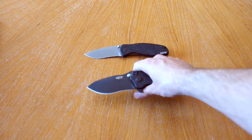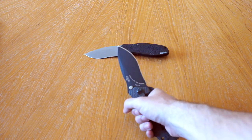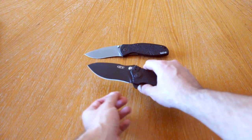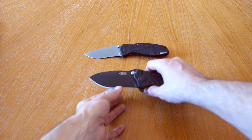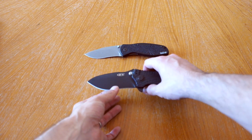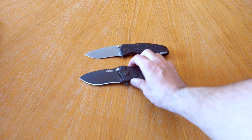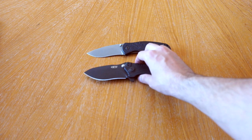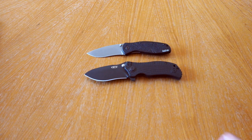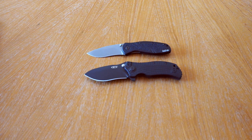Recurve blades are just nasty. Everyone always knows that they're harder to sharpen, but when you cut something with a recurve blade, you start back here, and because it's curved out, it just grabs whatever you're cutting and slices more. It can be pretty nasty when you're cutting something, definitely if you don't want to get stuck by it yourself. But recurve blades look pretty cool, and I think they work pretty well, with the downside being they're just hard to sharpen.